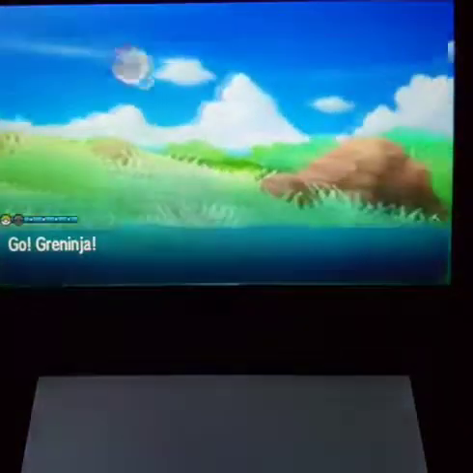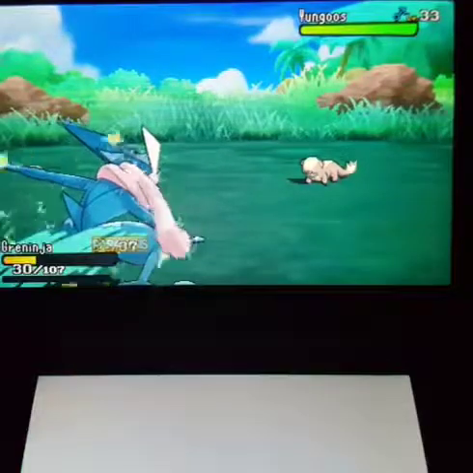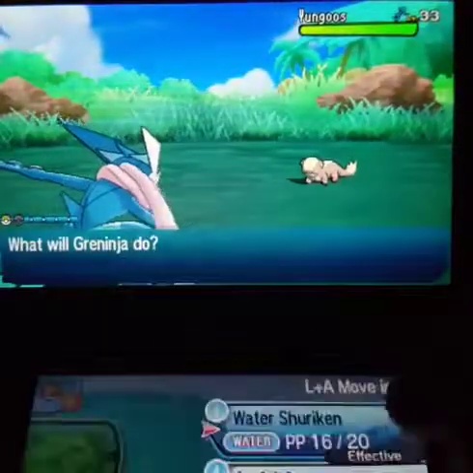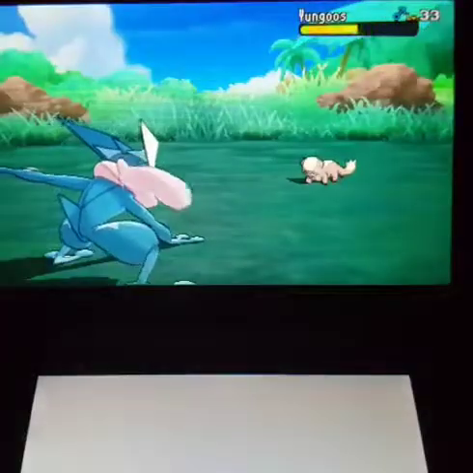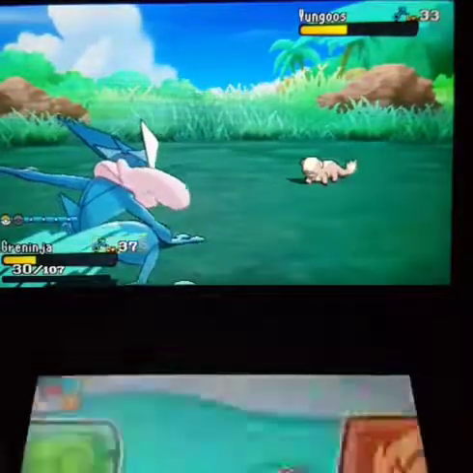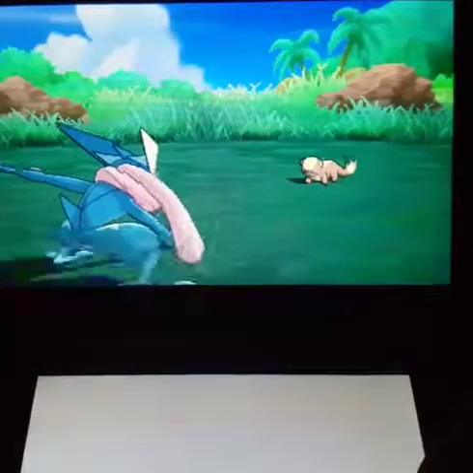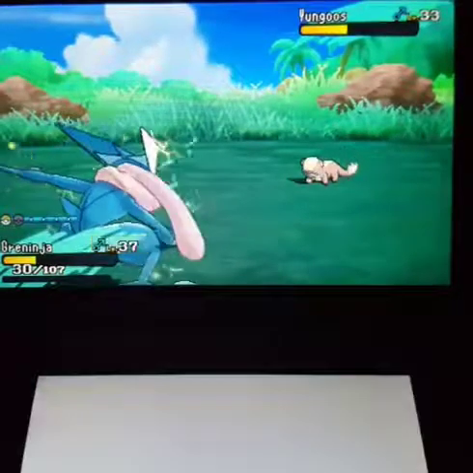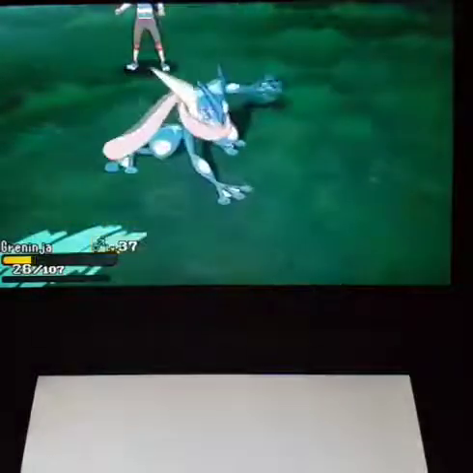Oh, it's Young Goose. Really? Oh no. Typical Donald Trump move. Let's see what Night Slash does. No, I hit Double Team. Oh well. And I'm gonna get fainted. Let's see if it misses when it tackles. No!